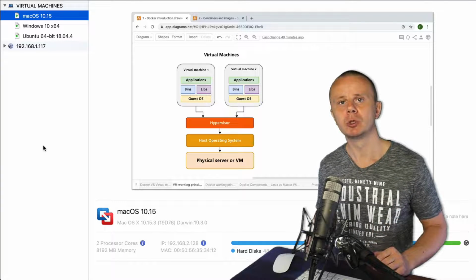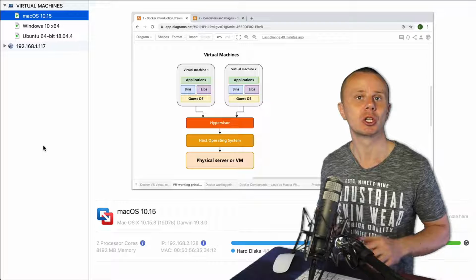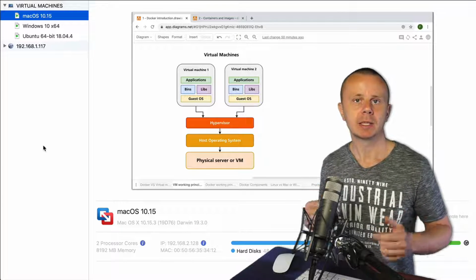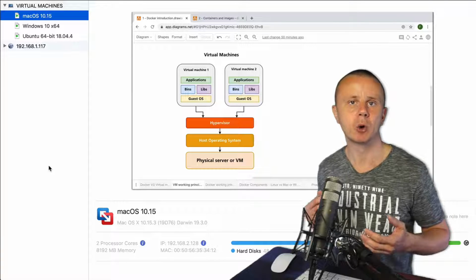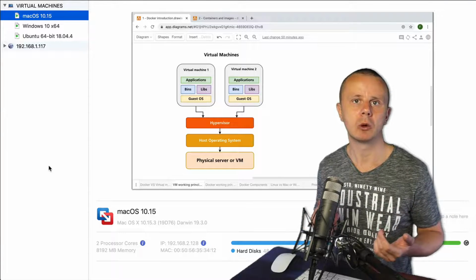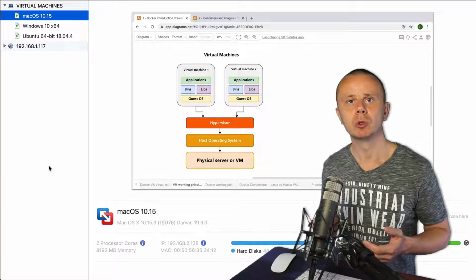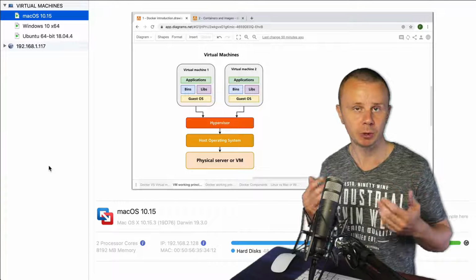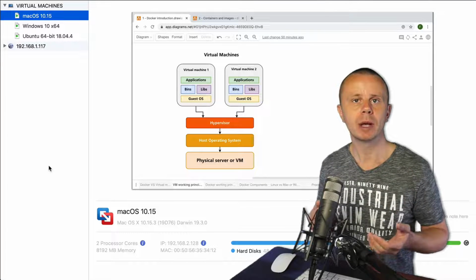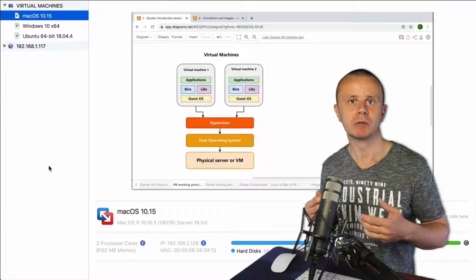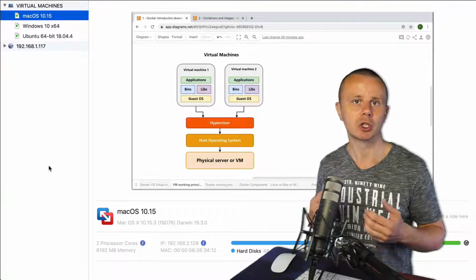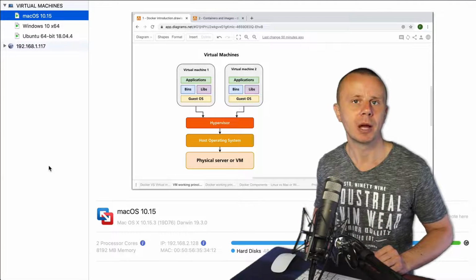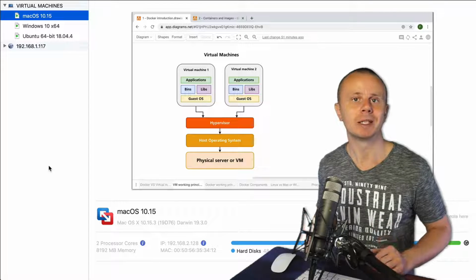It is also possible to create virtual machines that share resources, share CPU resources and share RAM. And such approaches are very often used by hosting providers like Amazon, Google Cloud or DigitalOcean. You are able to buy either a virtual machine with dedicated resources, dedicated virtual CPU, dedicated memory, or a so-called virtual machine with shared resources that shares RAM and CPU with other virtual machines. Such virtual machines are usually much cheaper than machines with dedicated resources.